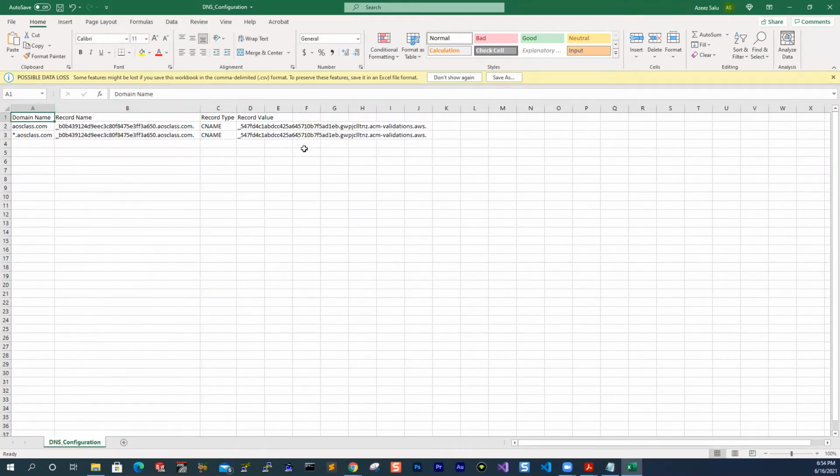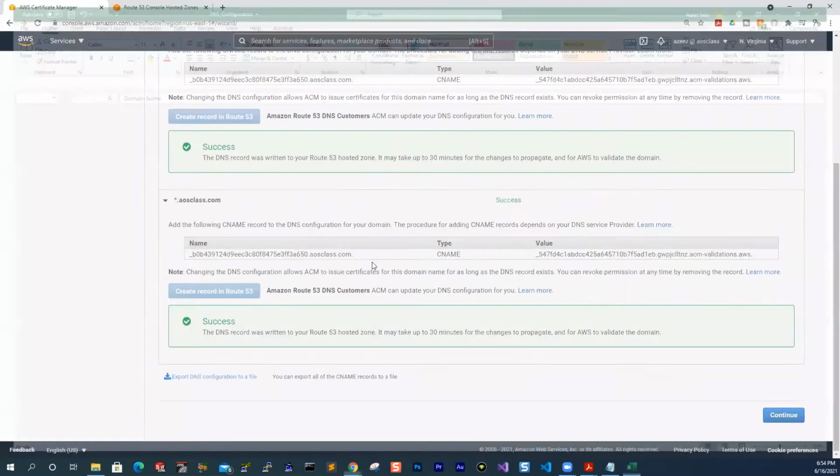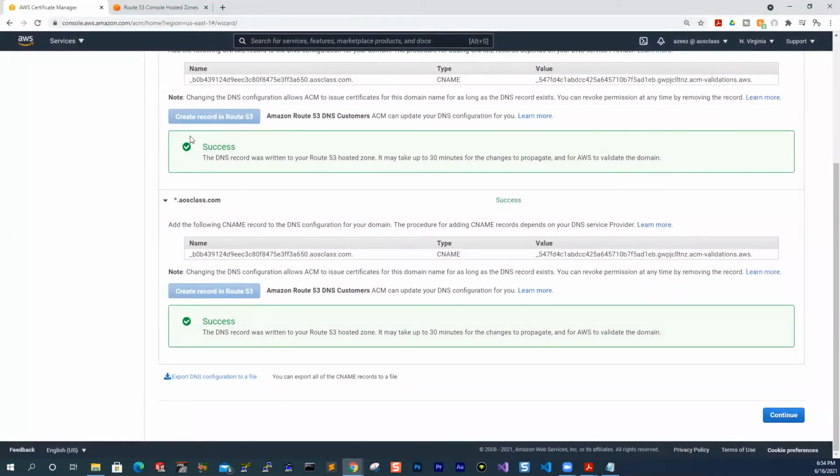But since you are registering it from Route 53, you don't need to download this, because what this is telling you to do is just giving you the information you need to update on your hosted zone. But Route 53 has helped us put that record in our hosted zone automatically. So you don't need to download this. Then click continue.